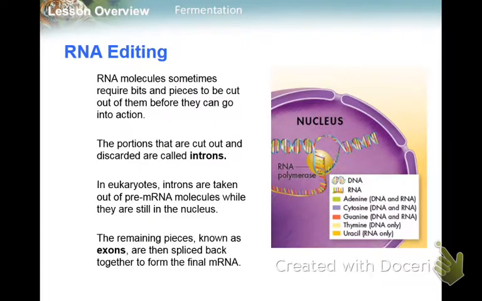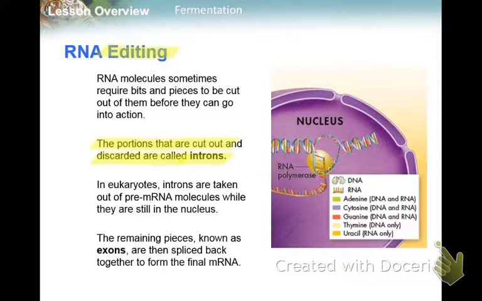Furthermore, once that RNA transcript is made, this doesn't seem very efficient, but the theory is that there are certain genes that, depending on how they are edited, can produce many different proteins from the same chunk of DNA, because it's only estimated that we have about 10,000 genes. How can an organism so complex be made from only 10,000 genes? Scientists think this is the key, that there are different chunks that are edited out depending on the protein that's being produced.